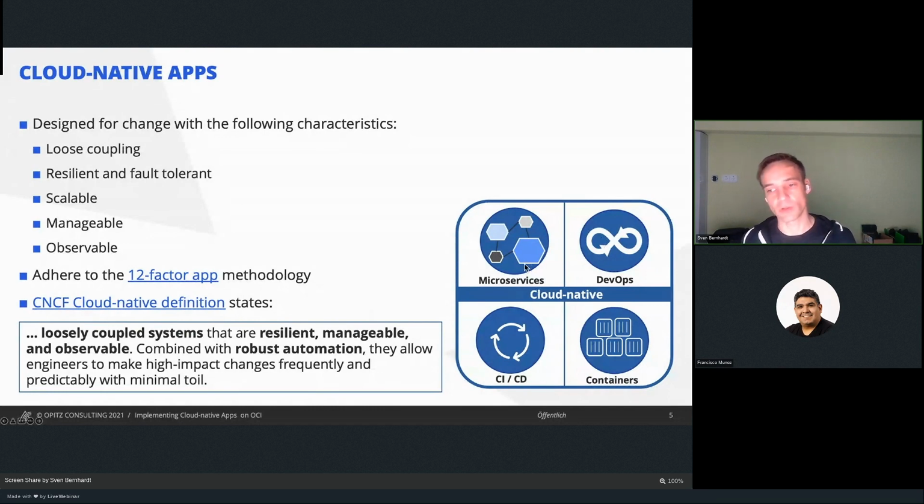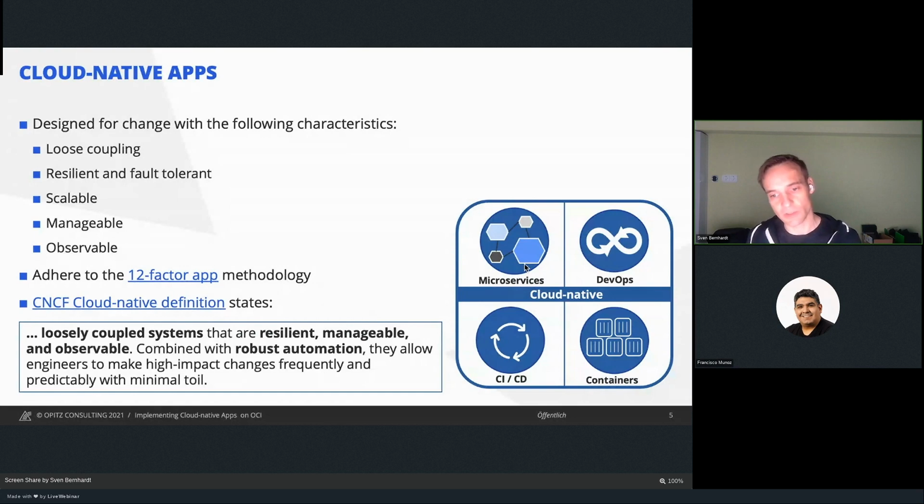So microservices, I talked about it. DevOps. So the basis for all these highly frequent changes is that your application delivery is completely automated, right? So that there are as few manual steps as possible, right?